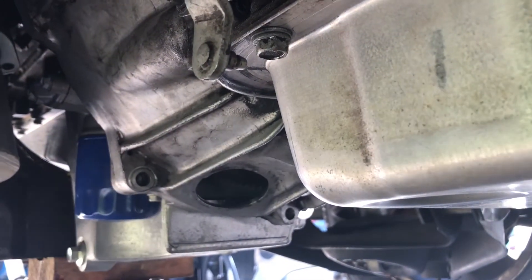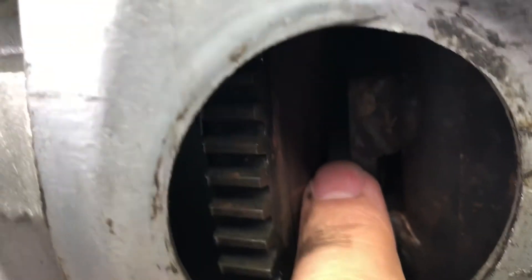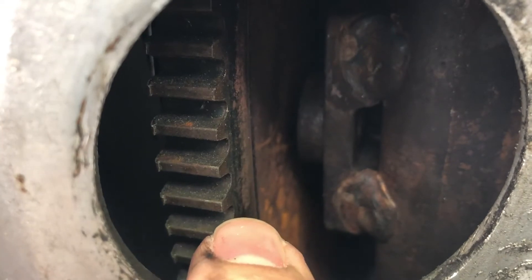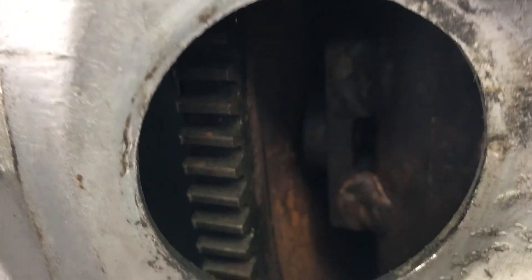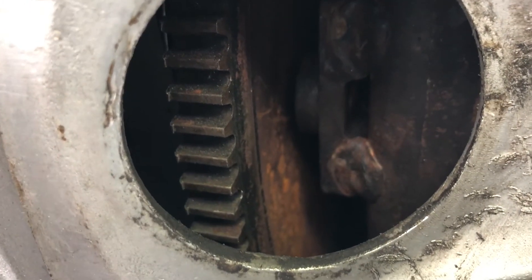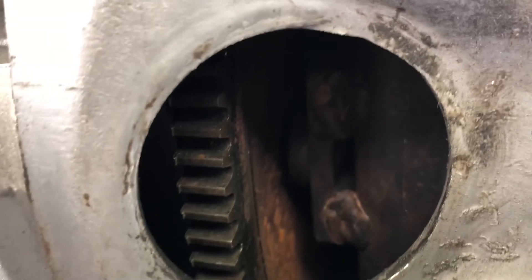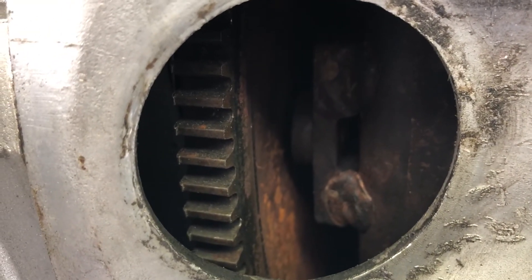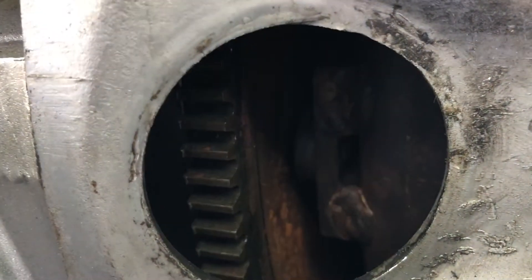With that combination, the snout fits into the spacer and everything lines up properly. The next thing you want to check is where the torque converter bolts to the flex plate. You want no more than 3/16ths of a gap there, and the way you check it is just take a 3/16th drill bit and see if it'll fit between the torque converter and the flex plate. In my circumstance it did not fit between there, but there is a bit of a gap, which means we do have the proper spacing and I can bolt everything together.